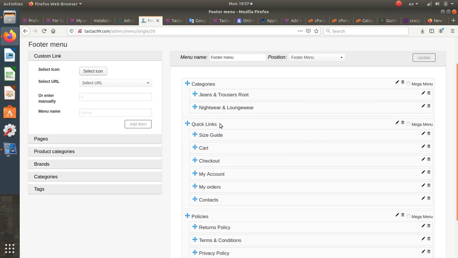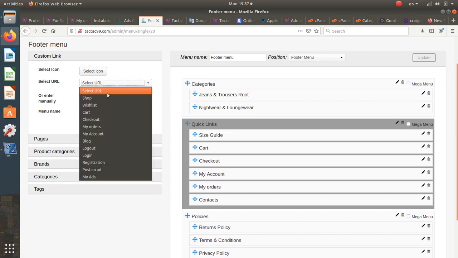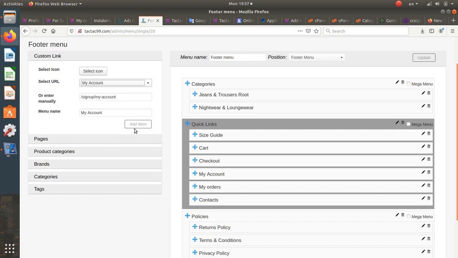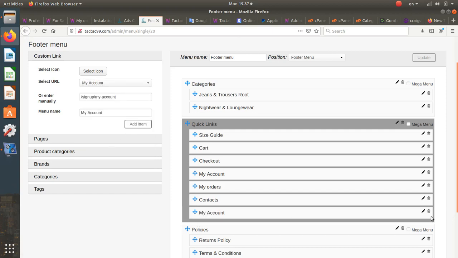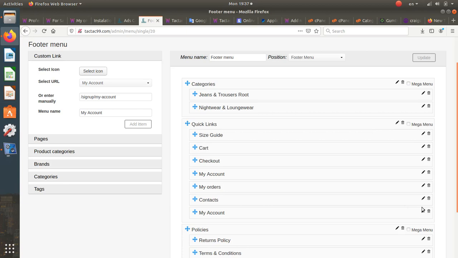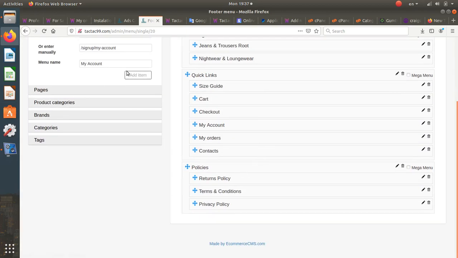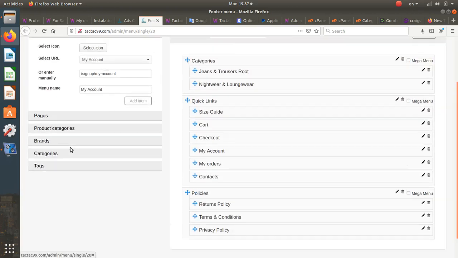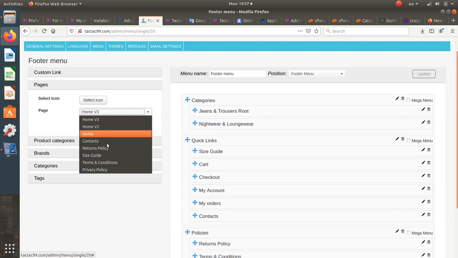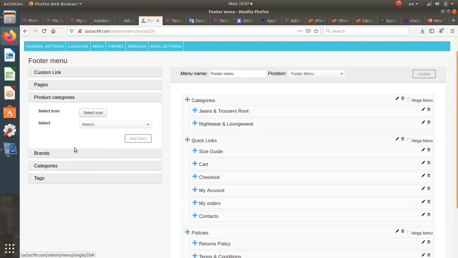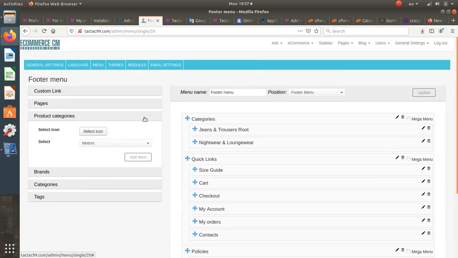For example, if you want it in this category, like cart, checkout, my orders, or my account, it will go straight away. If you want it at the end, it will go at the end. Very easy. You go to pages. You can select your pages. You go to product categories.